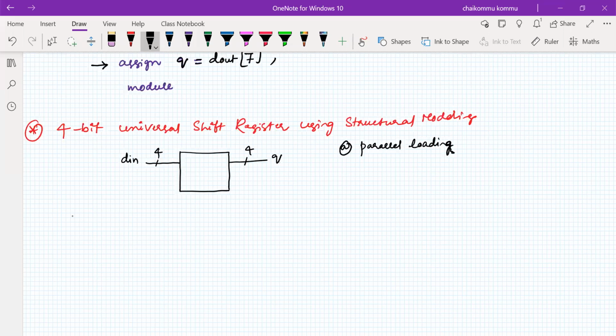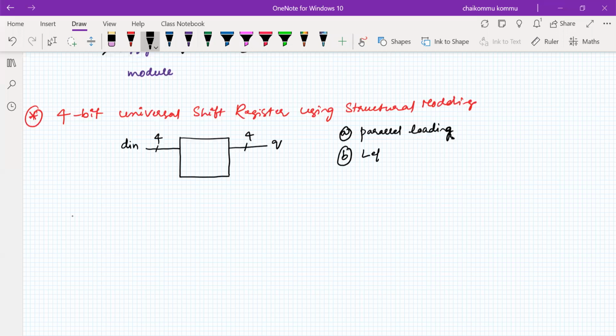The second one is it has to perform the left shift operation. This it has to do on whatever data is available once the loading is completed. That means some data is available in the registers, and that data must transfer from one end to another, from right to left.